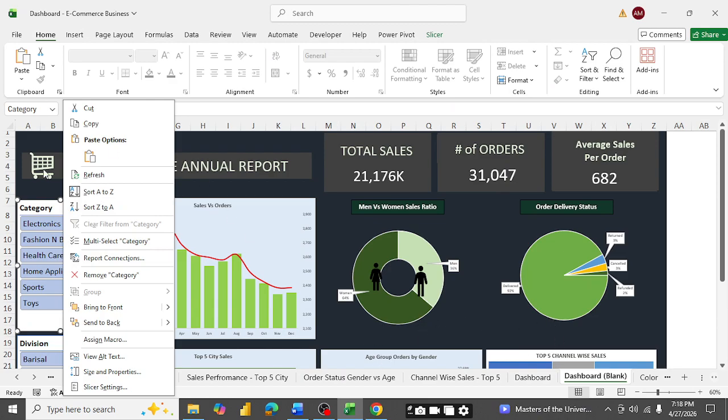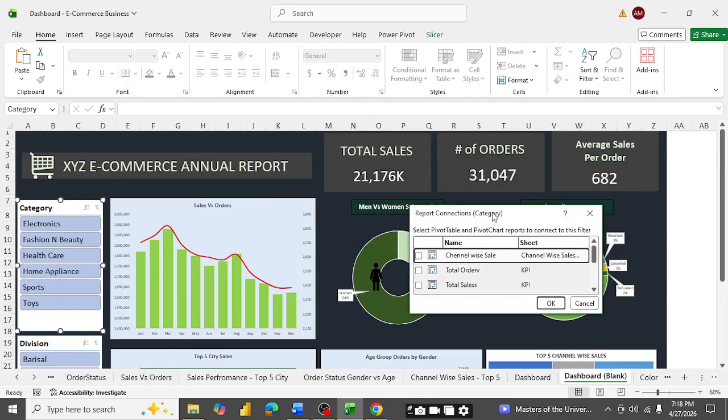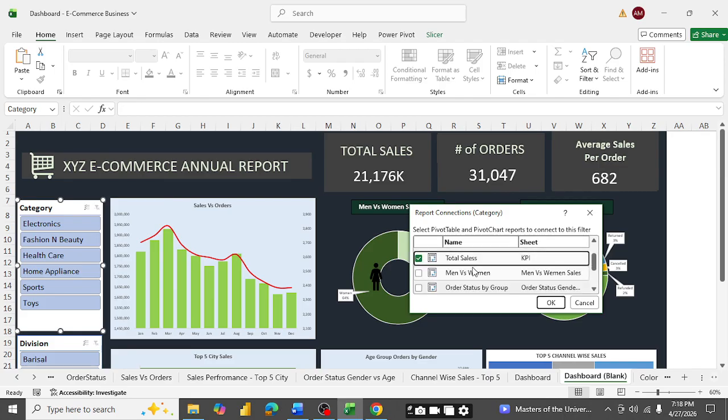And we just need to connect that information one after another with those charts. So what we can do, we have to go to the report connection option, and then select category-wise sales, category-wise orders and the average sales. So we can keep the KPIs connected with this, and then men versus women sales, then order status by group, then top 5 cities, then sales versus order, then channel-wise sales, and we need to connect them.